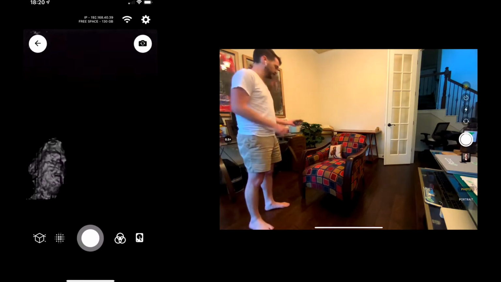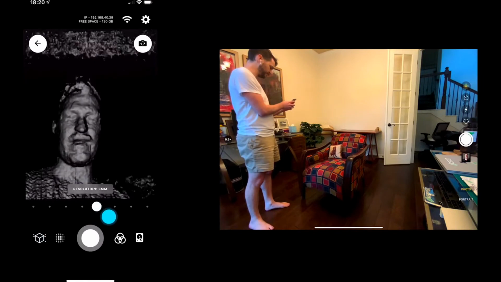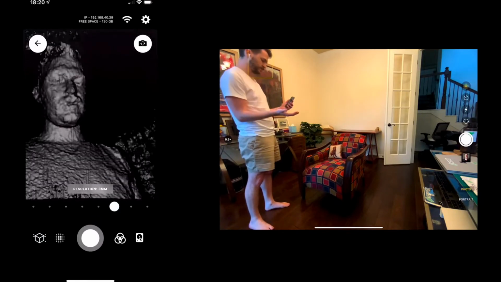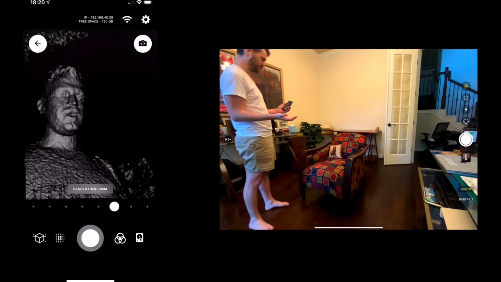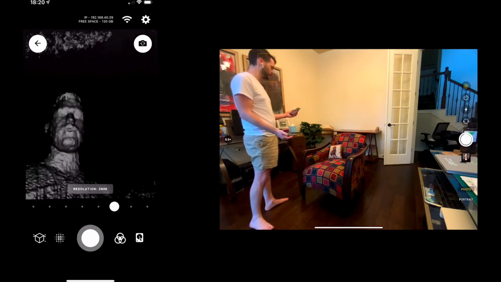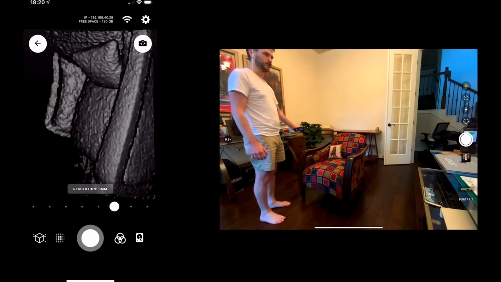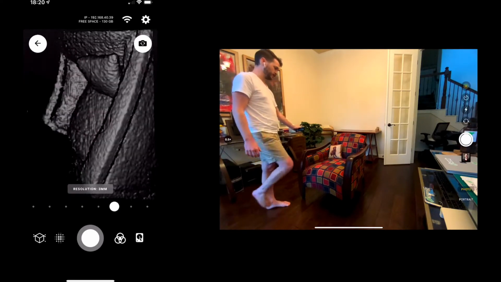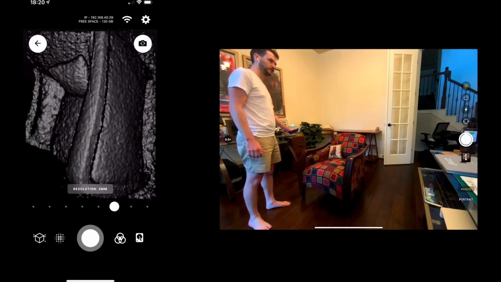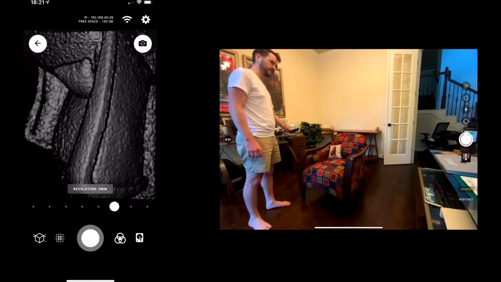So for reference, I'm doing this at 3 millimeter. I've gone everywhere from 2.5 to 3.5 for this scan. And there's no real fine features on this chair. So I don't really need to go below 2 for sure. I could go up to 4, but I don't need that much extra distance to scan.